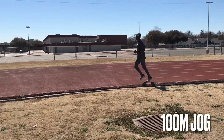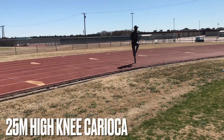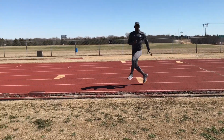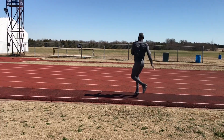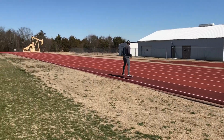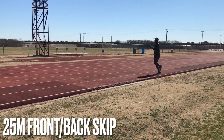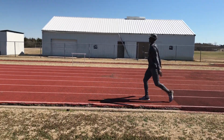For the next 100 meters, you're going to jog the curve. On the next 100 meters straight, you're going to do 25 meters of high knee Carioca's. Then you will switch sides for the next 25 meters, followed by another 25 meter front skip, 25 meter back skip, and then you're going to go into another jog on the curve.